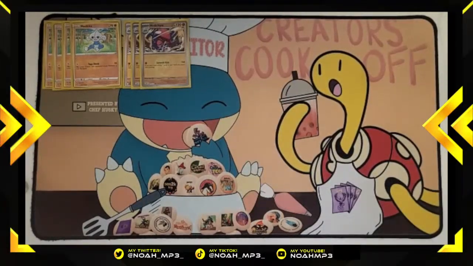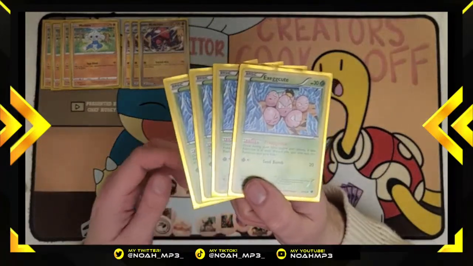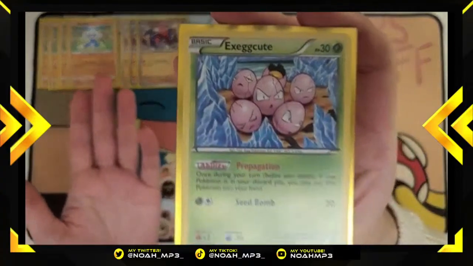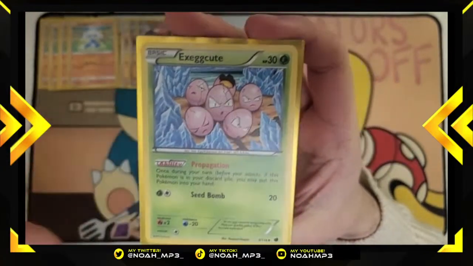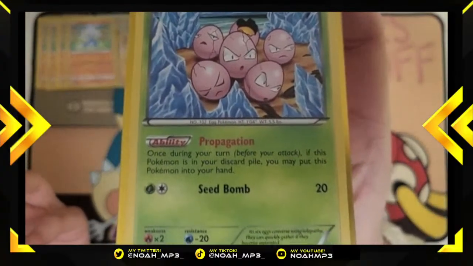You might be wondering, like, Noah, how are we ever going to consistently get 7 cards in our hands every turn? Well, there's a tiny little 30 HP friend that can help us a lot with that. We run 4 copies of that friend. Do you guys remember Plasma Freeze Exeggcute? If you don't, that's okay. It has 30 HP, a basic Pokemon, of course. The attack doesn't matter either, but the ability is where it's at.